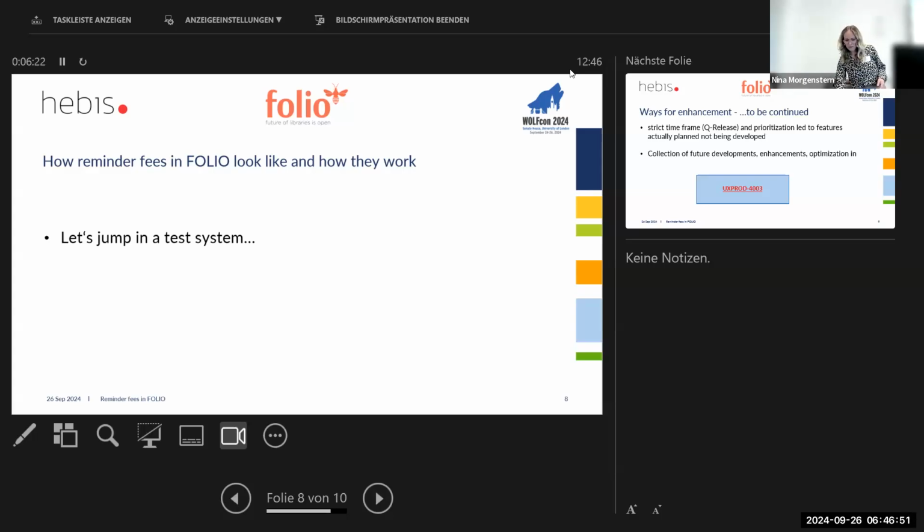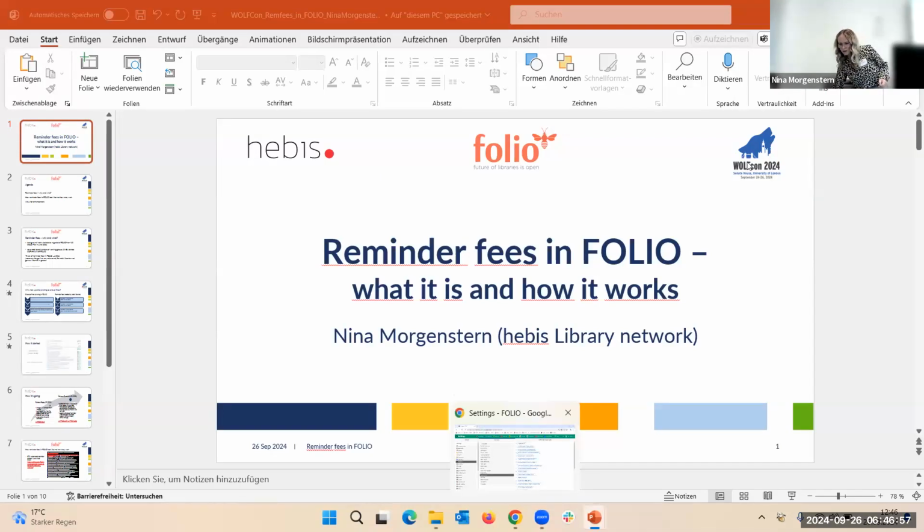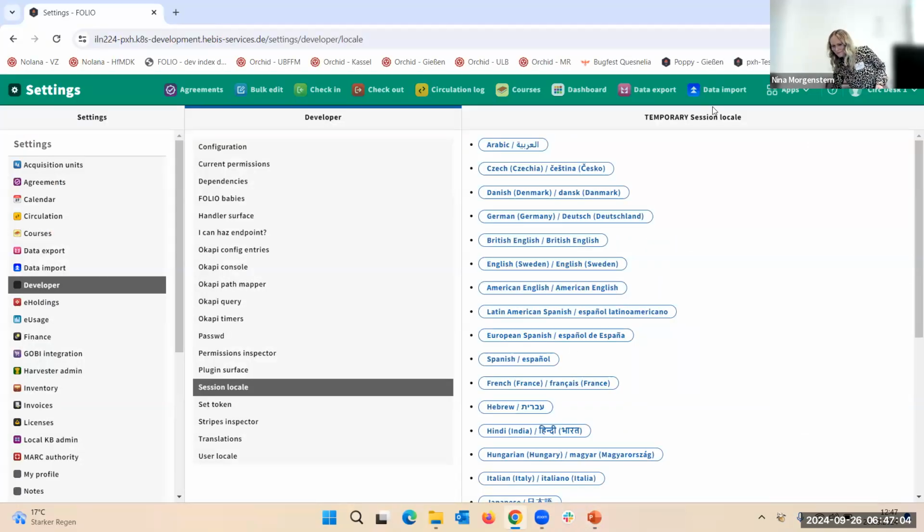I hope this works. I'm not sure. You're not seeing that? I thought when I shared it, you were supposed to see it. It's not sharing in Slack, so that's okay. I wanted to jump from the presentation to a test system, but that probably went wrong.